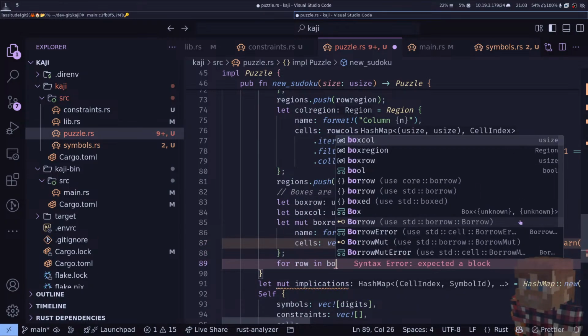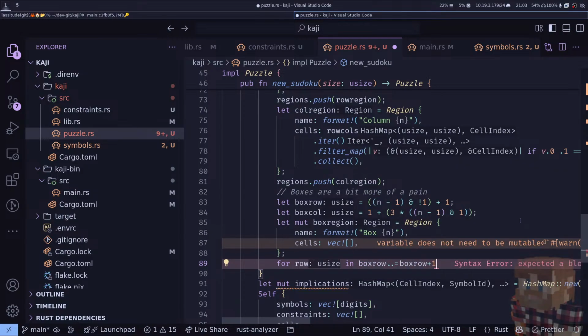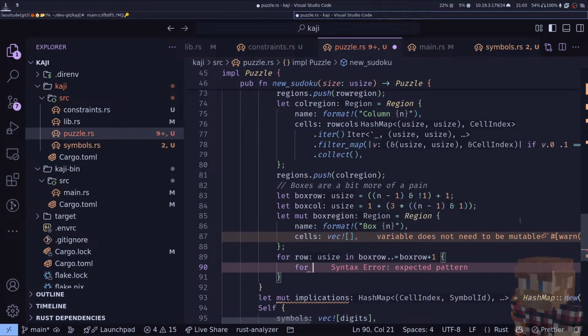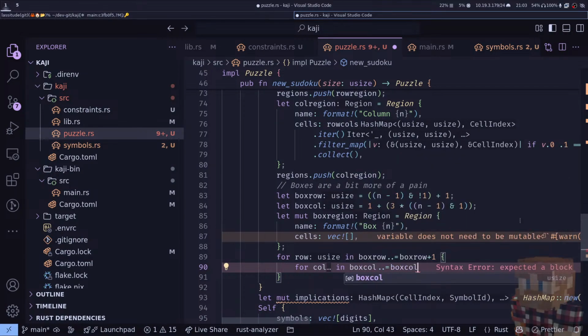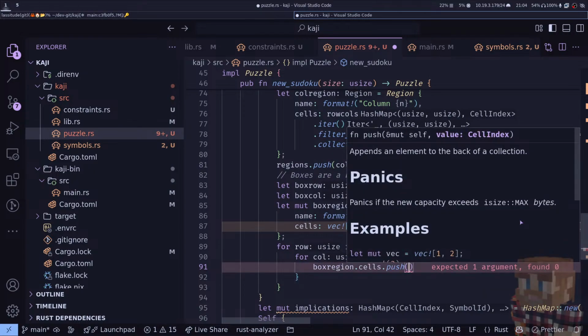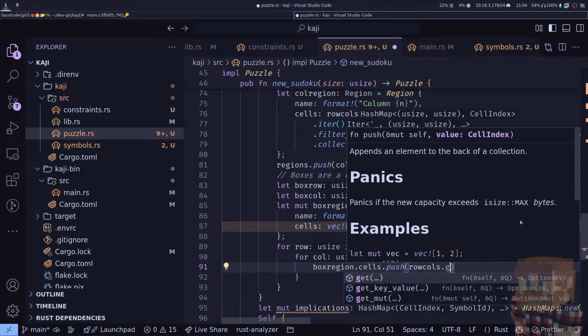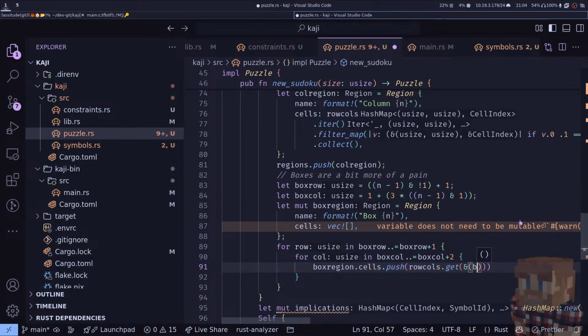For row in box row dot equals box row plus 1, for col in box col dot equals box col plus 2, box region cells push row cols get box row box col.